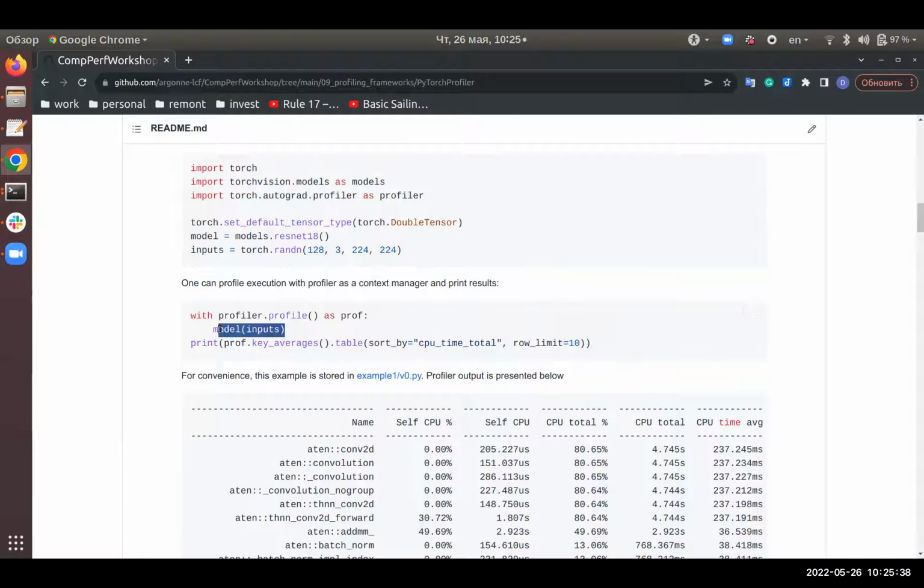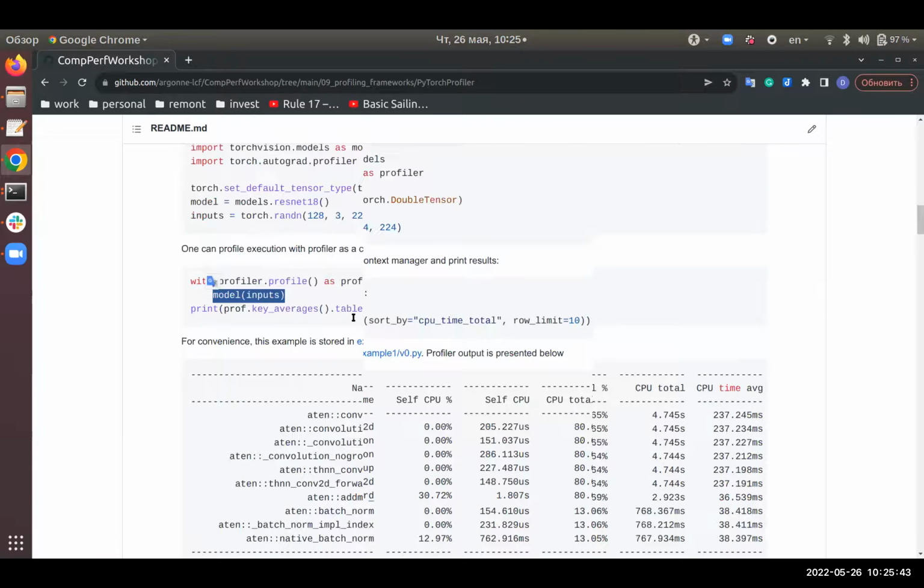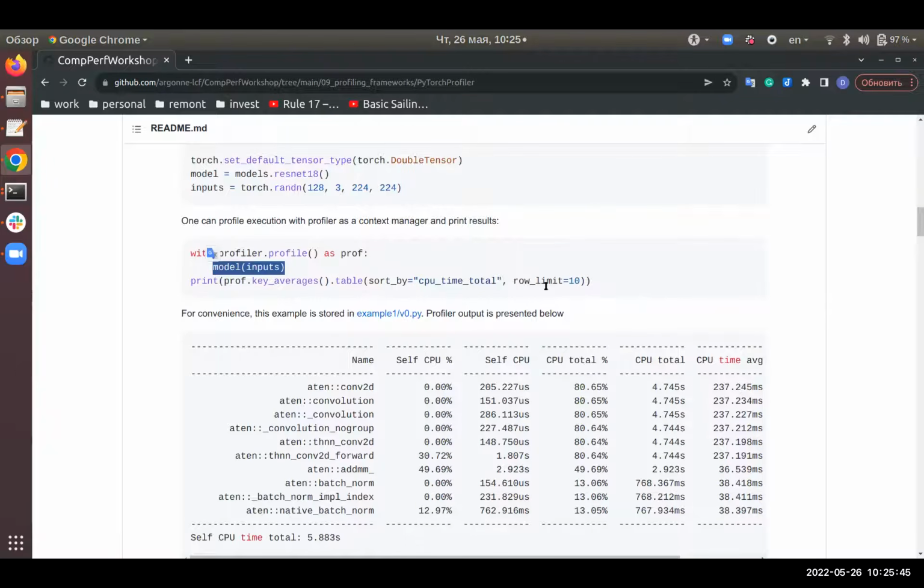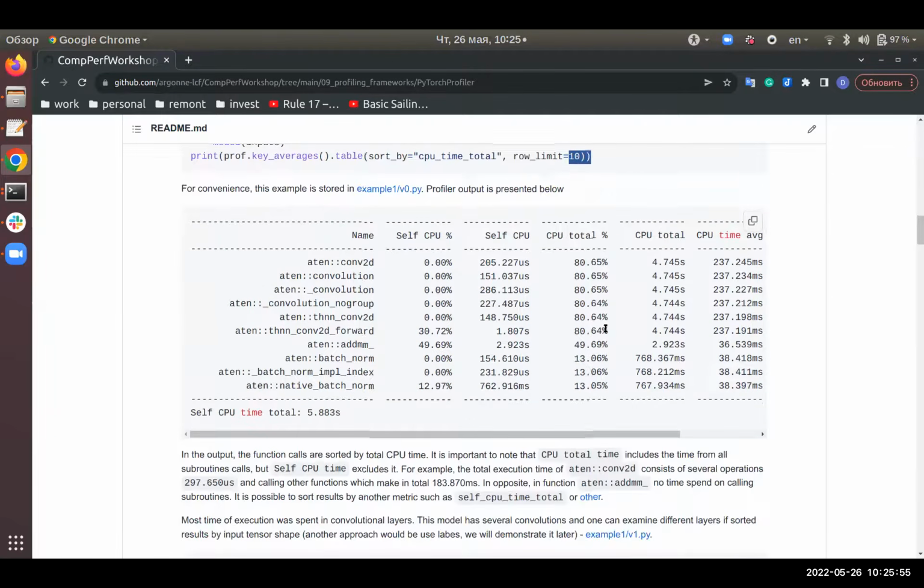So in this case, everything which is inside this context manager, the model input, will be profiled, and results may be printed. It may be sorted by different things. In this case, we sorted by CPU total time and limited to 10 rows. So it is the output.